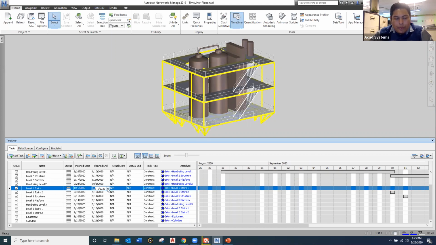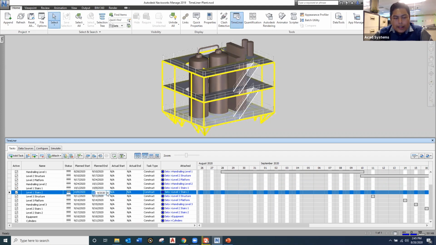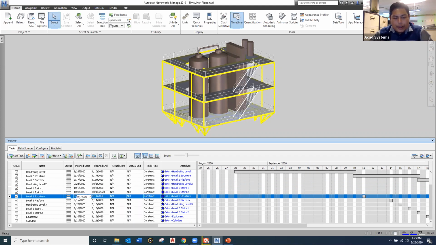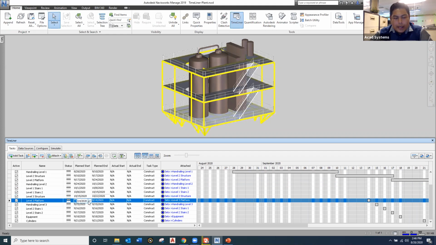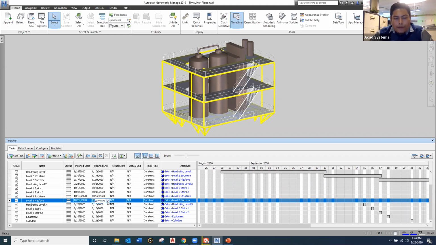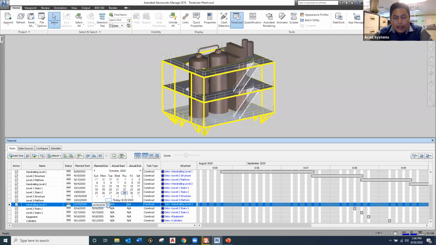So if you have a larger project that requires more time to set this date, it must align with the work program set by the project manager. So the process is also the same if you are using Microsoft Project, Primavera, or even Excel.